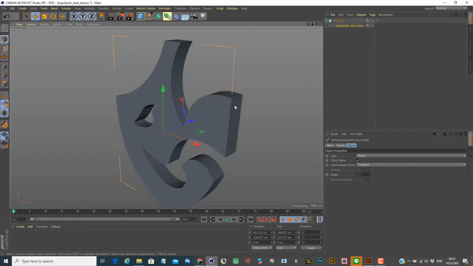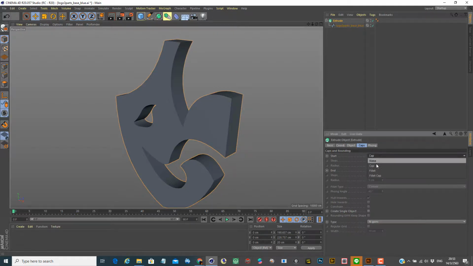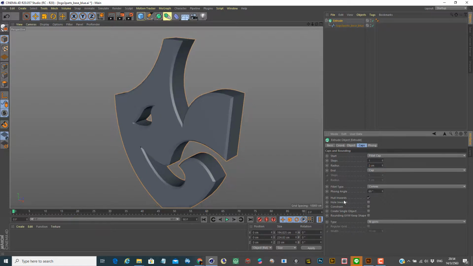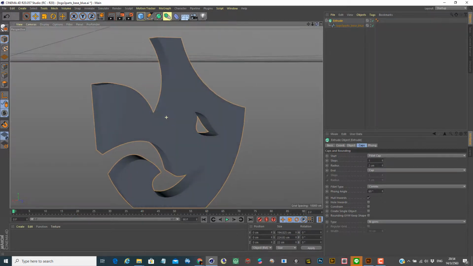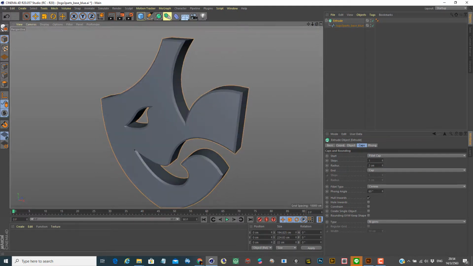And of course I will need to add some bevel on that, so I select extrude nerve and cap and fillet cap, and maybe the radius instead of 5, I just need 2, just a tiny one. And then on the back, it looks flat, so I only need it once, so it should be okay.